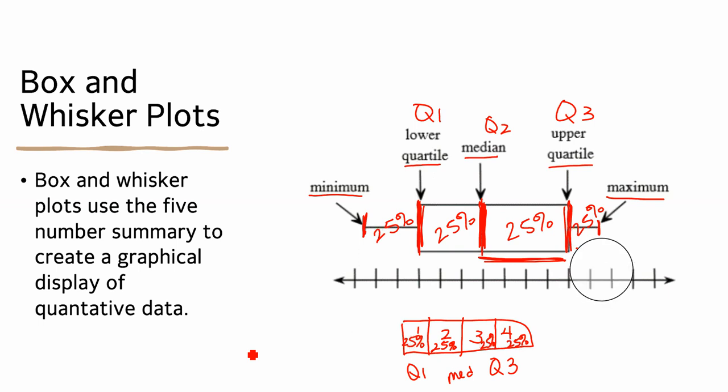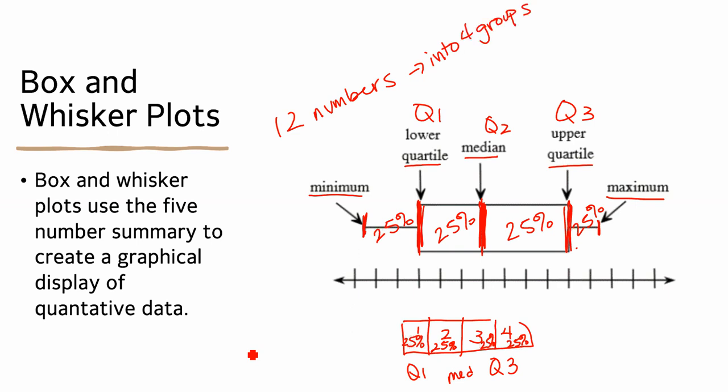And that's okay because your numbers might be a little bit more spread out, but it still means that you have 25% of your data within each section. For example, in the example we looked at in last class, we had 12 total numbers. If we have 12 numbers and we want to break into 4 groups, we have 3 numbers per group. So what we're saying is that within each section you have 25% of your 12 numbers.